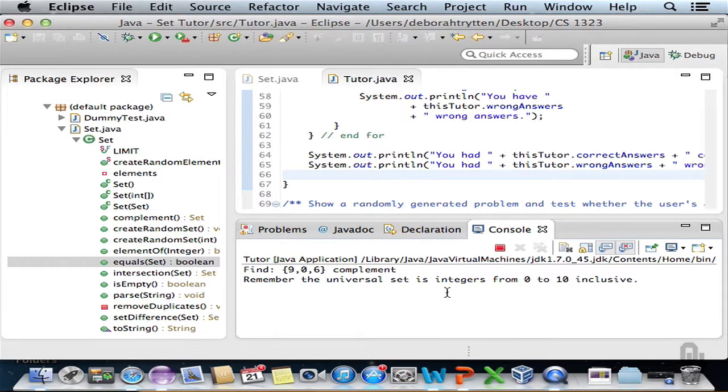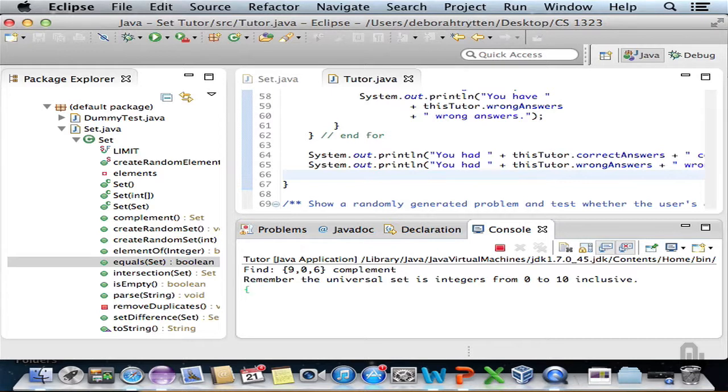So here we go. Find 906 complement. If we were doing our formal testing now, we would want to write down which operations we've actually seen to make sure that we see every operation multiple times. This is really important because we're doing things randomly, which means that we might not see some of these operations for a while.